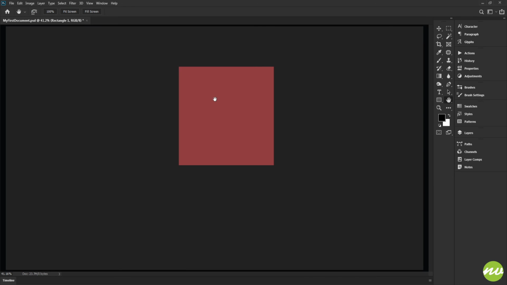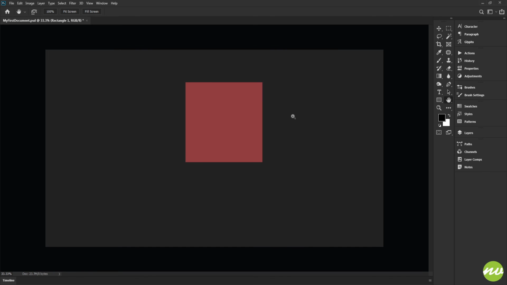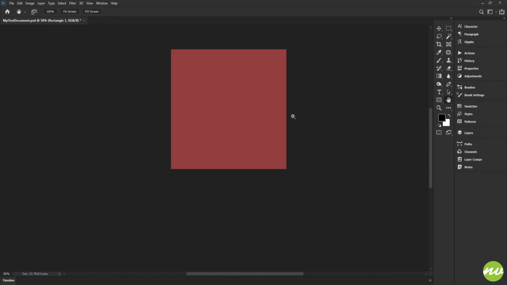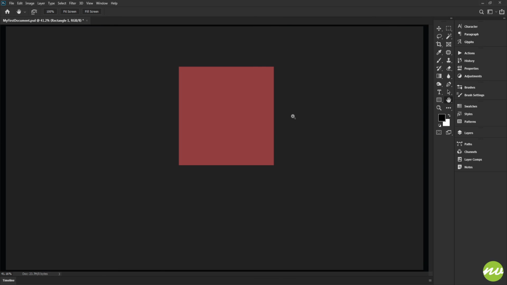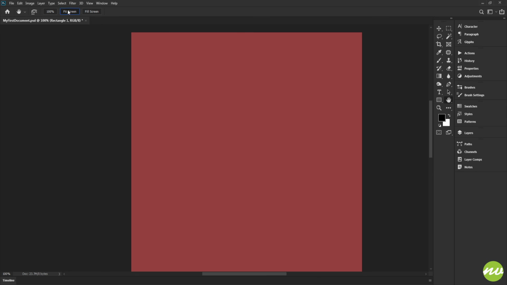Now, you can also hold Control and tap the minus key on the keyboard to zoom out. Tapping the plus key will zoom in. While holding Control, you can also tap the 0 key, and we'll go back to fit screen. While holding Control and Alt, Command and Options on a Mac, tap the 0 key to zoom in 100% on your document. Okay, just wanted you to see that.